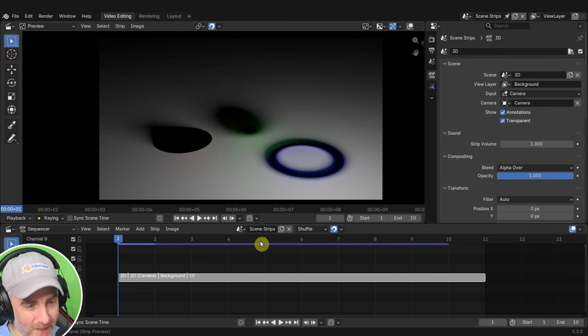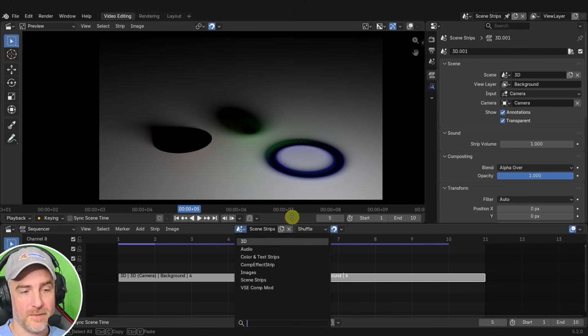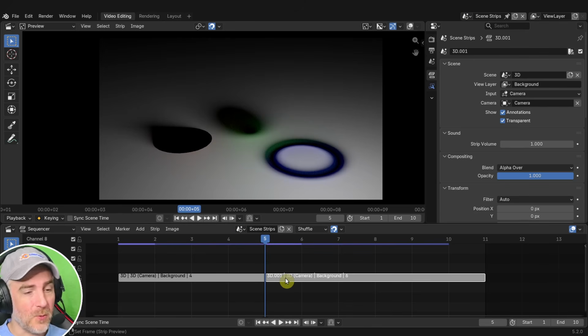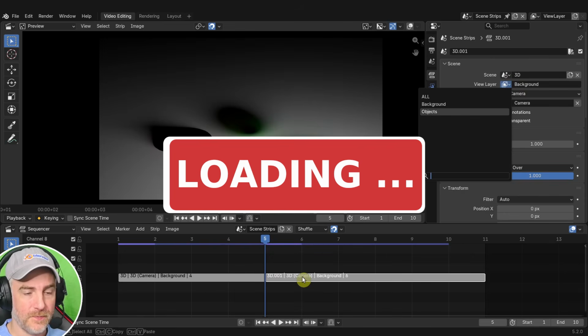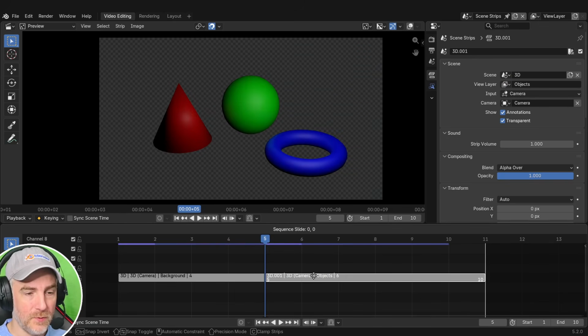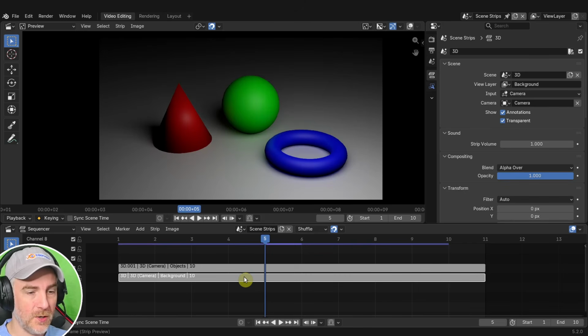What I can do is I can come over to some place in the middle and then create a cut. Now this also says 3D.001, but it didn't create an extra scene. So I don't know why. I don't know how that works, but now we've cut it. And on this one, I'm going to choose the objects. Okay. And so let's move this one up, Alt-O to clear the offset, select this one, Alt-O to clear that offset. And now you can see they blend together.